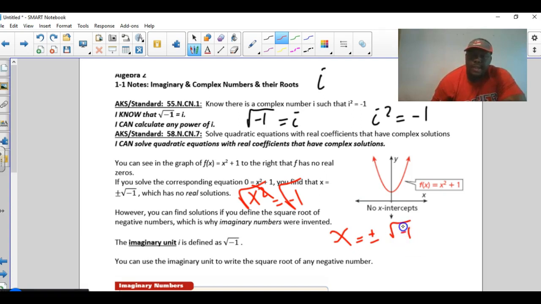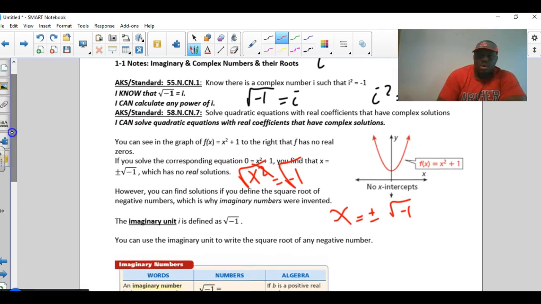Again, guys, the smallest possible square root ever is 0. If you took the square root of 1, it would be 1. If you take the square root of 0, it is 0. There's no such thing as a negative root. That's why it's imaginary. And remember we said that the square root of -1 is i. So again, there's no such thing as a negative root. It's going to be imaginary.